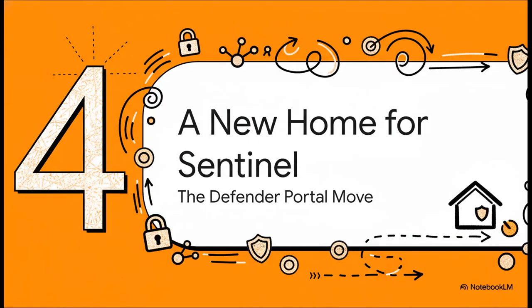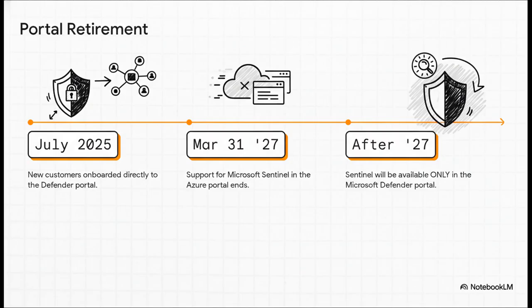Okay, let's shift gears for a second because this next part is super important for anyone who's using or even just thinking about using Sentinel. There's a big change coming. Sentinel's getting a new home, and you absolutely need to know about this to be ready for the future. You're going to want to pay close attention to these dates. Starting in July 2025, any brand new customers will go straight to the Defender portal. But the really big deadline is March 31st, 2027. After that day, support for the old Azure portal version is gone. It's over. The key takeaway here is that Sentinel is going to live only inside the Microsoft Defender portal.